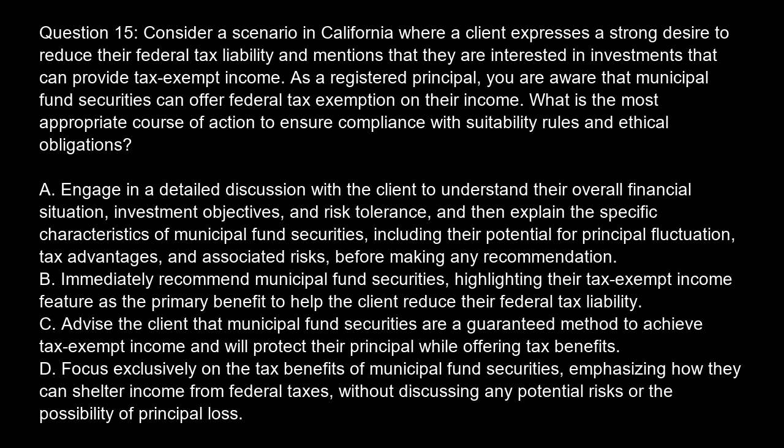Option A. Engage in a detailed discussion with the client to understand their overall financial situation, investment objectives, and risk tolerance, and then explain the specific characteristics of municipal fund securities, including their potential for principal fluctuation, tax advantages, and associated risks, before making any recommendation. Option B. Immediately recommend municipal fund securities, highlighting their tax-exempt income feature as the primary benefit to help the client reduce their federal tax liability.